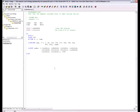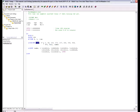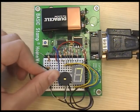Once you've calculated your decay time increment, we'll want to test that the numbers change when you rotate the potentiometer. We'll do this using lookup and lookdown commands. The lookdown command compares the decay time of the potentiometer to the values listed in its table. These are your calculated incremented values from before, and it then decides which number in the list the variable time is smaller than. It then loads the entry number, 0 through 9, into the variable index. The lookup command then uses the index value to choose which binary value to load into the OUTH variable. This changes the LED display. Rotate the potentiometer and verify that the numbers cycle from 0 to 9.